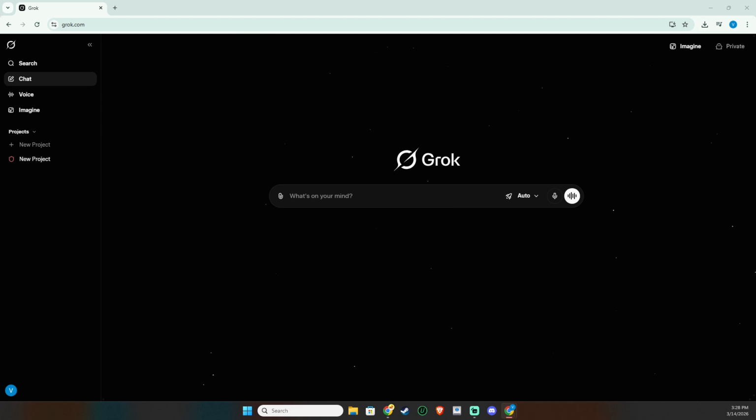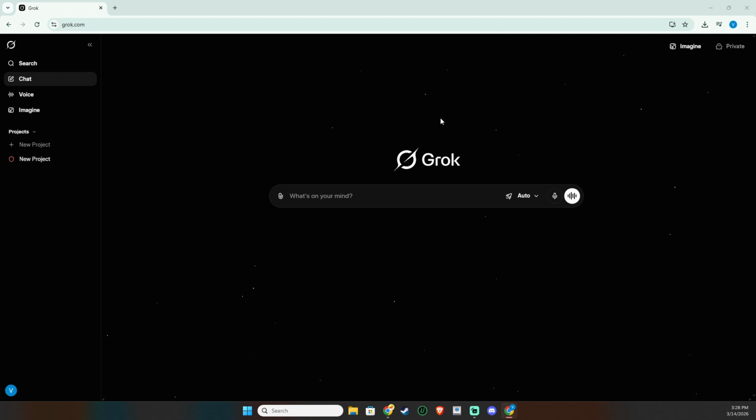First, open Grok. Make sure you're signed in to the correct account so the data you export matches what you need. If you use Grok in a browser, it's fine to continue there. If you use the app, open it as you normally would. Give it a moment to load your dashboard so all the menu options are available.